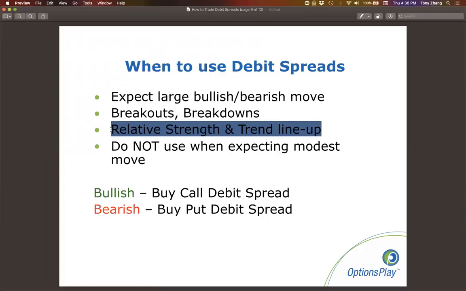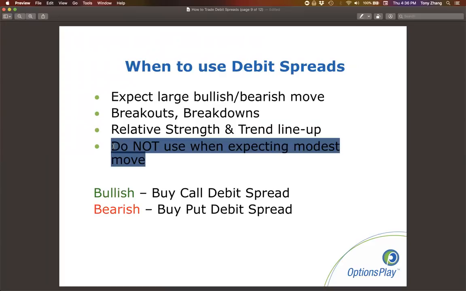And lastly, when you should not use debit spreads is really important. You should never use a debit spread when you're expecting a modest move. So if you're thinking a stock might move a couple of percentage points because maybe it's bounced off a support level and it's not going to continue going any lower, but you're not really sure how far it's going to go, that's not when you want to use a debit spread. You certainly don't want to use debit spreads just because a news announcement came out, because a news announcement generally doesn't necessarily mean that there's going to be a significant move coming up in a short amount of time.